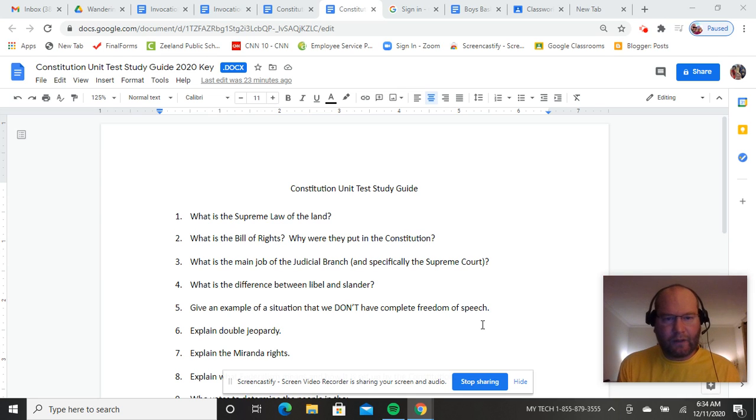Civics scholars, buckle up, be ready to go. I am going to go through the Constitution Unit study guide here with you to make sure that you've got the correct stuff on here. As I mentioned before, not everything on the test is going to be on here, but most of the stuff that we cover on this study guide is relevant to what's on the test. And if you feel good about what's on here, you should feel good about taking the test coming up in the next couple of days.